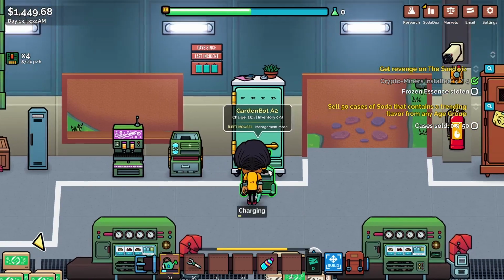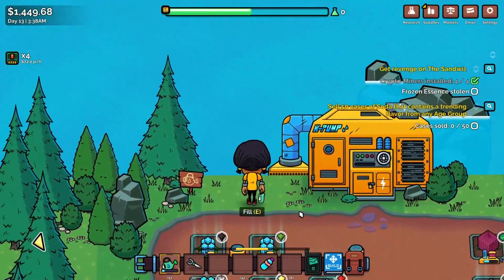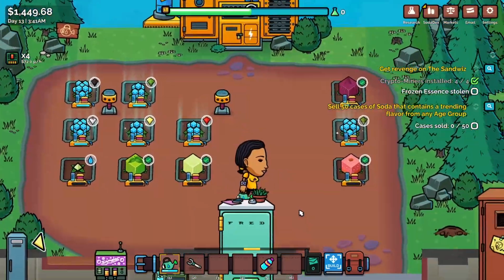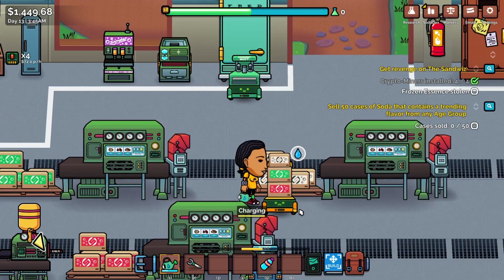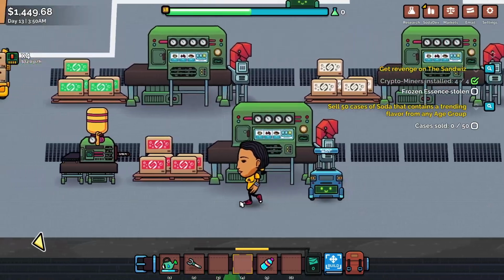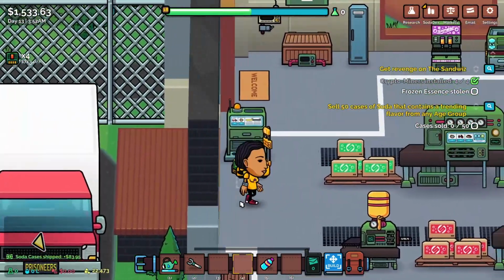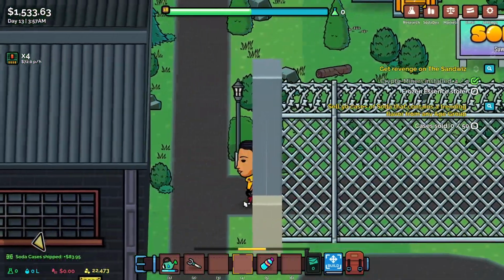I should probably water these guys. That way they don't run out while I'm gone. Okay. Here. There we go. Now I can run. I can go do some evil stuff. Hehe.